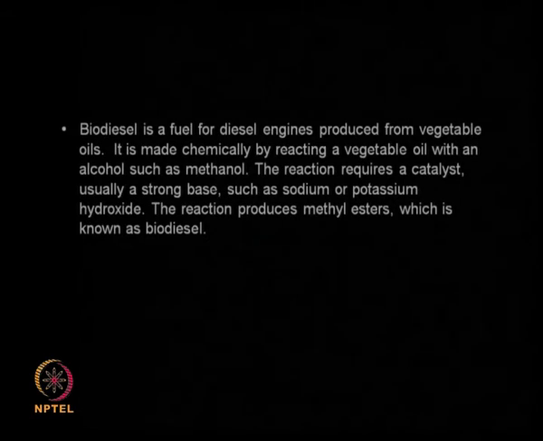Now, let us look at another product, biodiesel. Biodiesel is a big thing nowadays. It is a fuel for diesel engines. It can be produced from vegetable oil. So, it is a green alternate to the oil which we get from the earth. So, it is a sustainable product, it is a resource which is not going to be consumed.